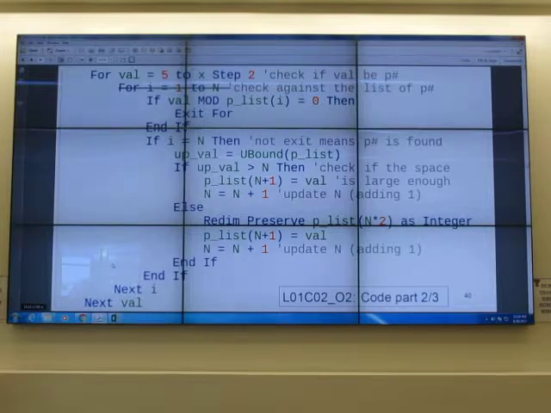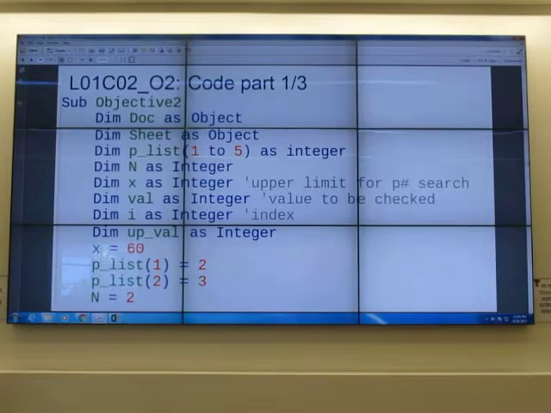Another way to do this is instead of p list equal to 1 to 5, you say p list equal to 1 to 60. We try to search for 60 numbers, right? At most, every one of them is a prime number. So if you have p list from 1 to 60, you don't need to reserve more room, okay, but that may not be efficient. Okay?